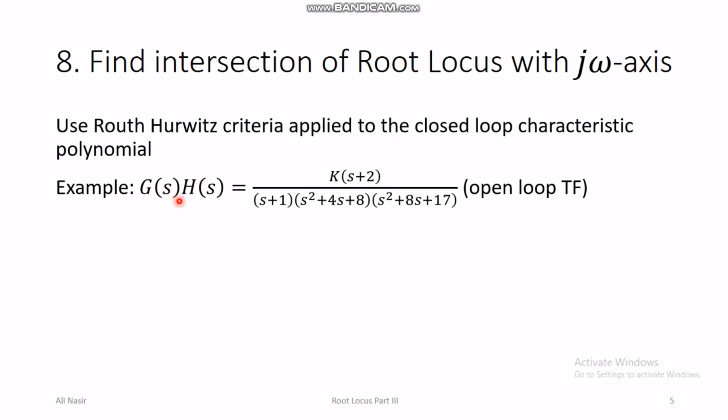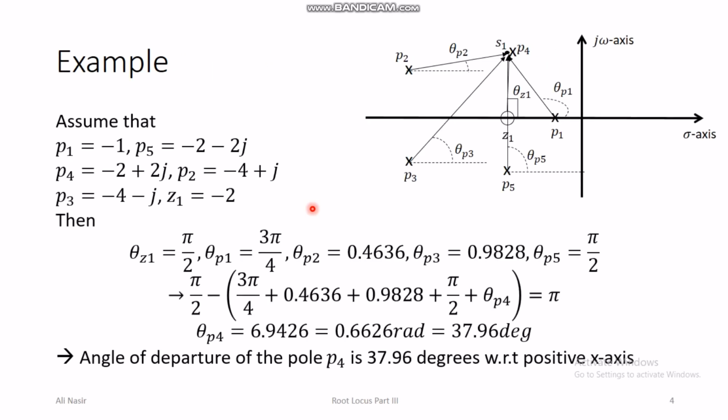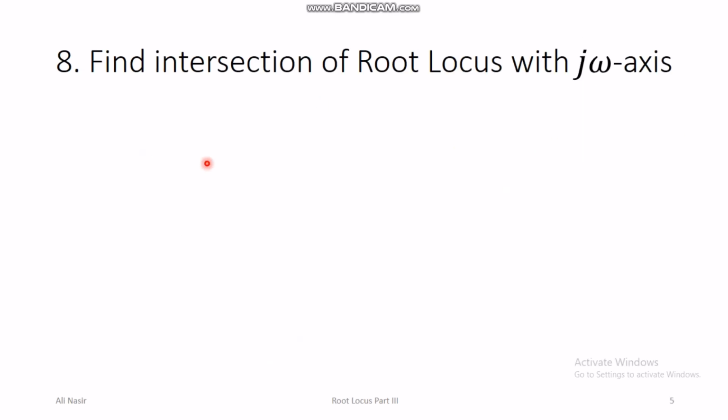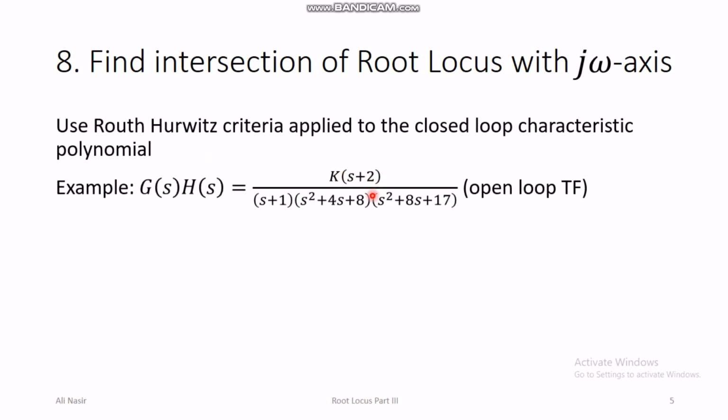For example, let us assume that we have an open loop system where this is the root locus gain k, and this open loop system has 1 zero at s equals -2, a pole at -1. So this is the equation for this system. This system has poles at these locations, and if you find the corresponding polynomials, then this basically is the same system as in the previous example. So this is the open loop transfer function.